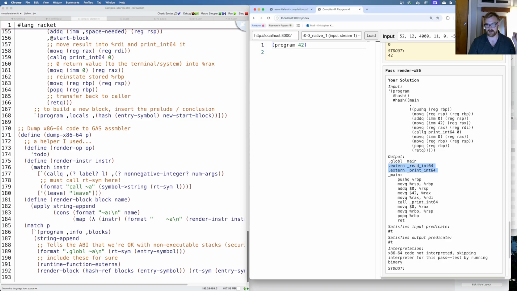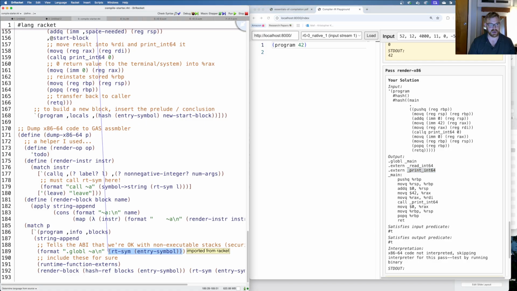And then it also, very crucially, uses RTSym to make symbols specific to the architecture we're on. In this case, I'm compiling on a Mac, and so I need to use underscores before the symbol names that I export. So for example, main, read_int64, print_int64. I handle that by using RTSym.